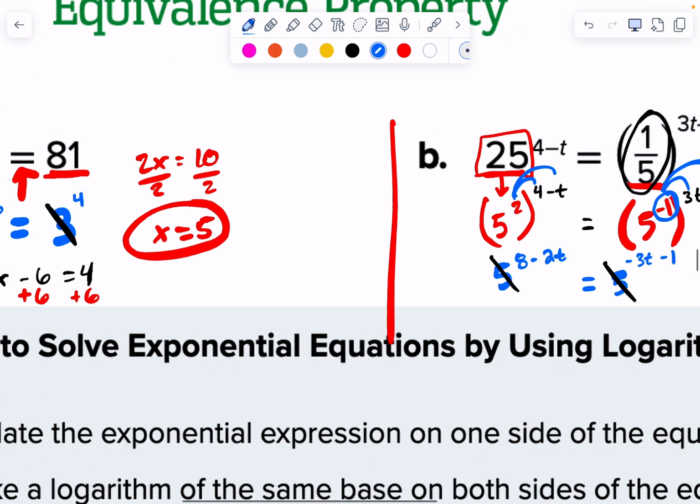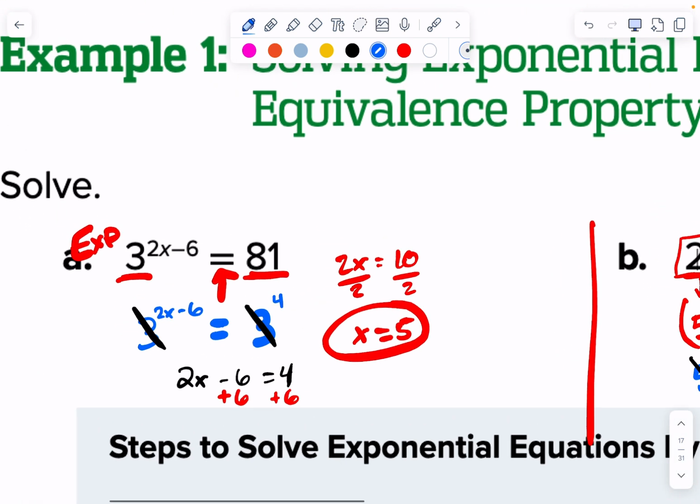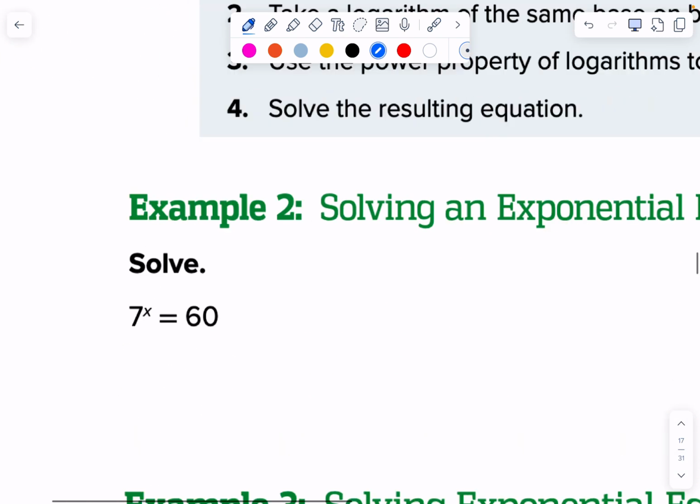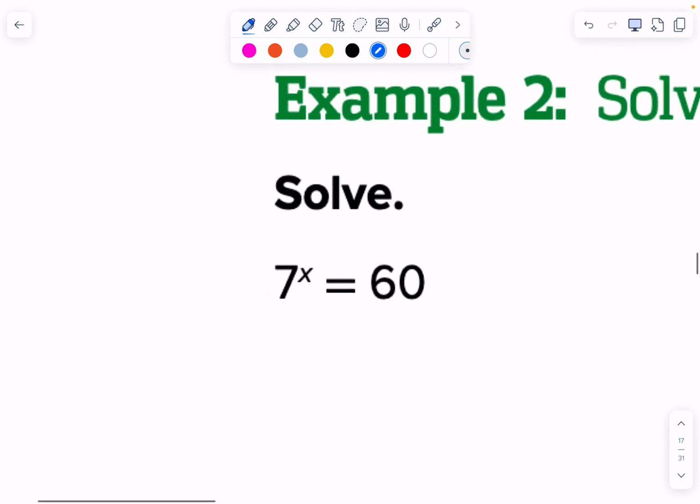If we're in exponential land, my very, very first thought is to change the bases to be the same number, because then I can just cancel and do all the math, all the algebra. That's exciting to me. All right, now we get to something like this, and this is a little bit more complicated, and here's what this looks like, okay?